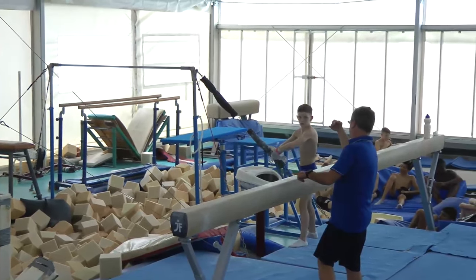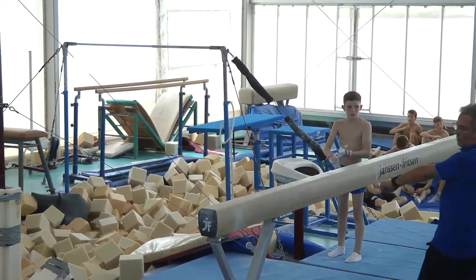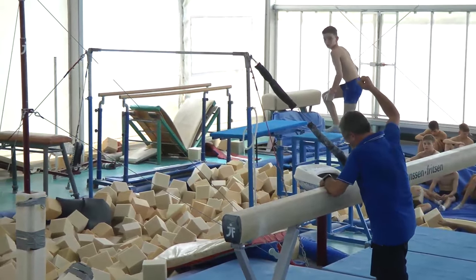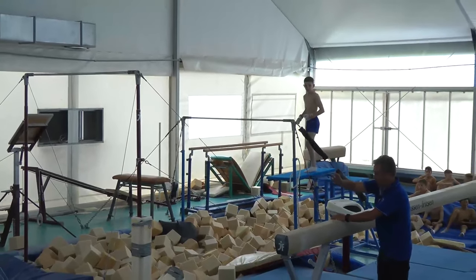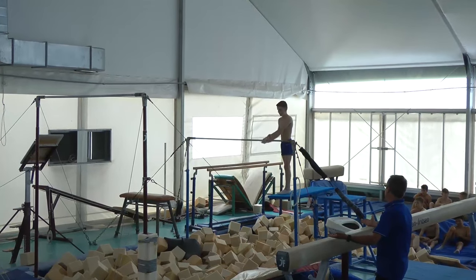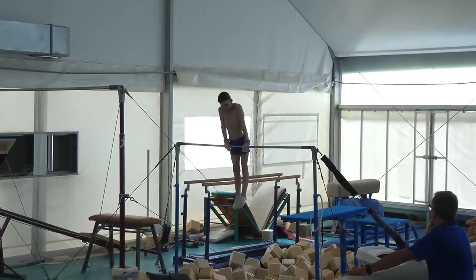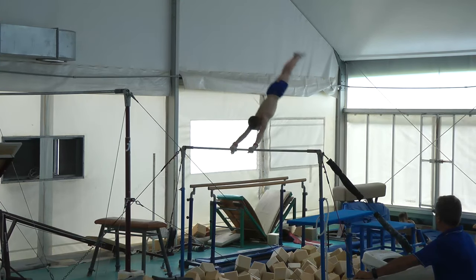With the shoulders in front of the bar, and then do this action backwards, pulling the bar. Okay? The shoulders must not going down. You must bring your energy to the bar and not lose your energy, and then your action is unuseful. Straight legs.